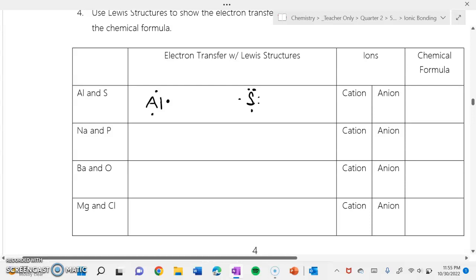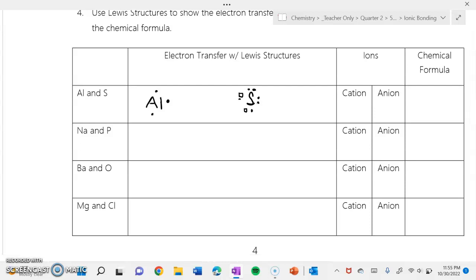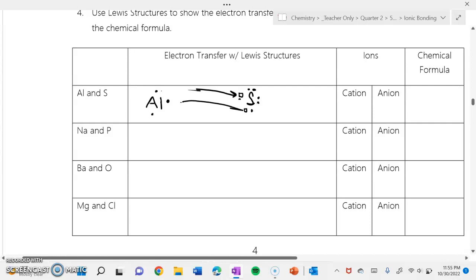So if we start doing our little transfer game here, we have 2 spots in sulfur that are open, but we have 3 aluminum electrons that need to be given away. So what we'll have to do is start adding in more sulfurs or more aluminums until we've balanced out all of our electrons and everything in the metals has been given to every open spot in the nonmetals. So if we start moving our electrons over, you will notice we've filled up the sulfur, but we have an extra aluminum still over here at the bottom.